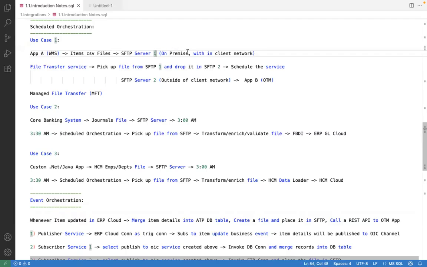Assume that this is an on-prem FTP server within the client network, and those item CSV files generated by WMS are placed in server 1.